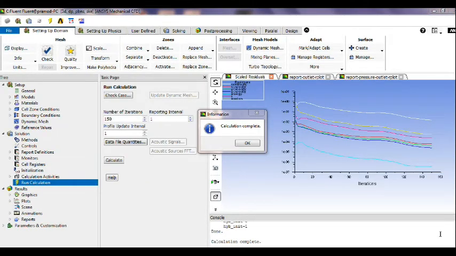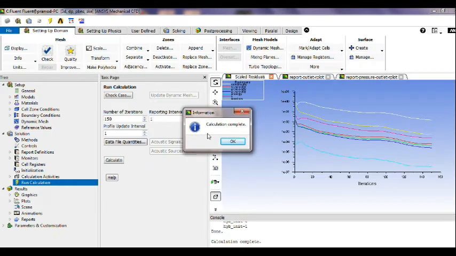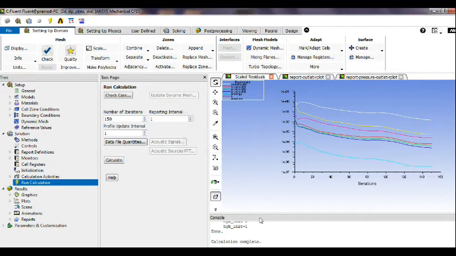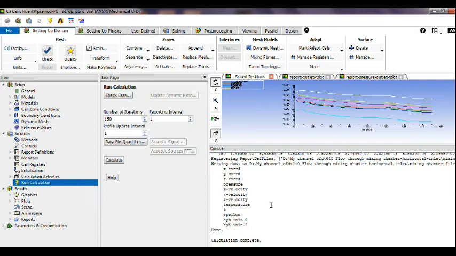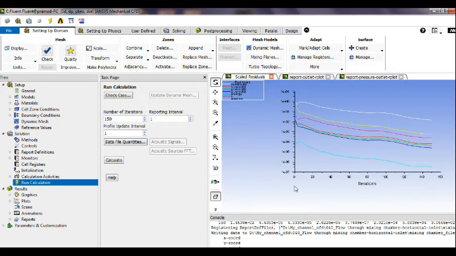Hello friends, welcome back. Now you can see our calculation is completed, and in the console you can see the continuity equation goes down to 10 raised to minus 3, and after that it is the same, and the energy equation to 10 raised to minus 6.